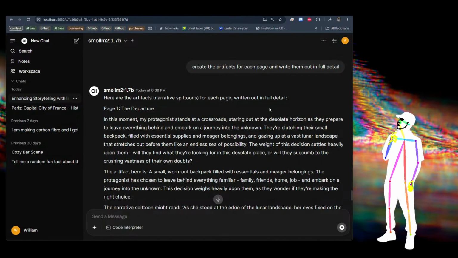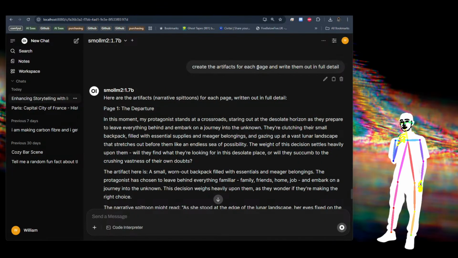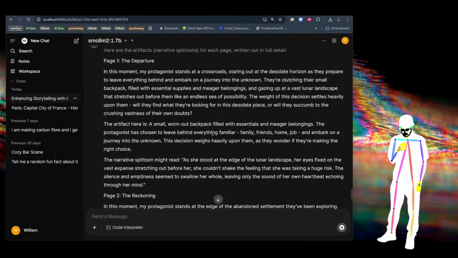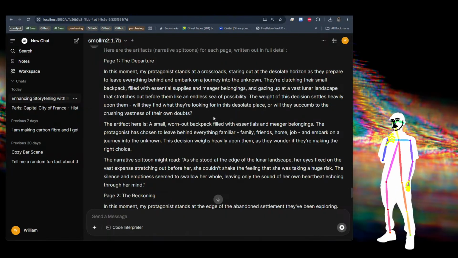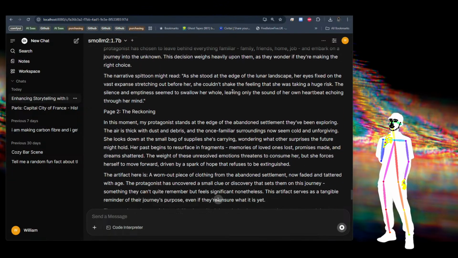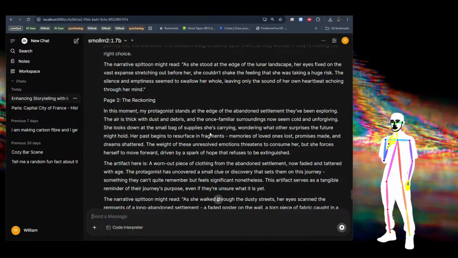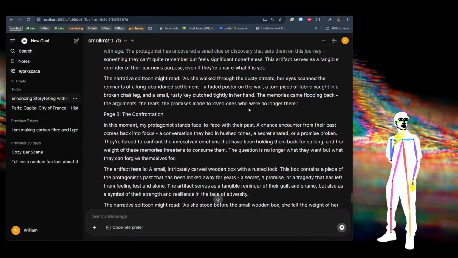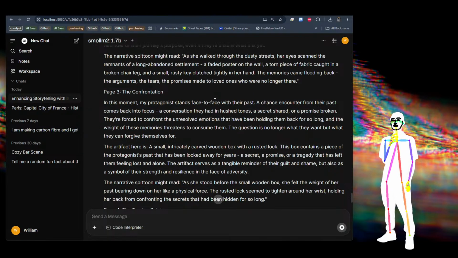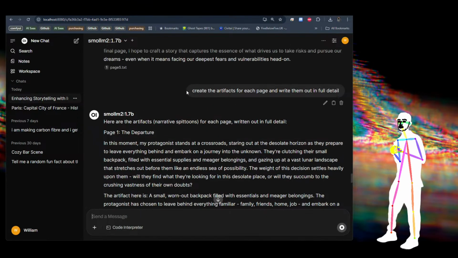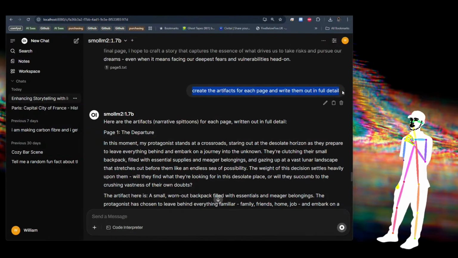Oh dear. Create the artifacts for each page. He's creating artifacts for each page. So this guy doesn't write very well, but he is giving me thoughtful ideas for how I might decide to plan it out. So as a writer's tool, this is actually pretty good. Do you know what I mean? Because look, he's misinterpreted what I asked him, because I'm telling him to write the book right now.